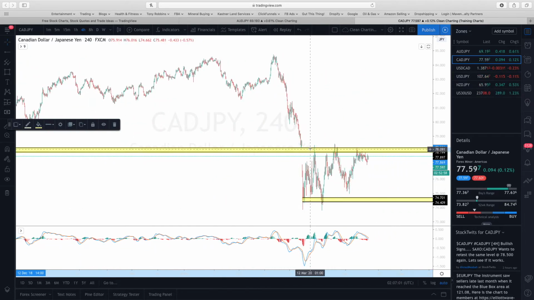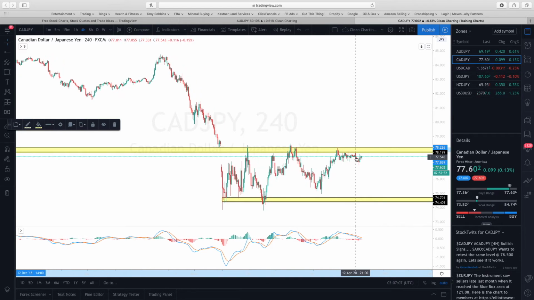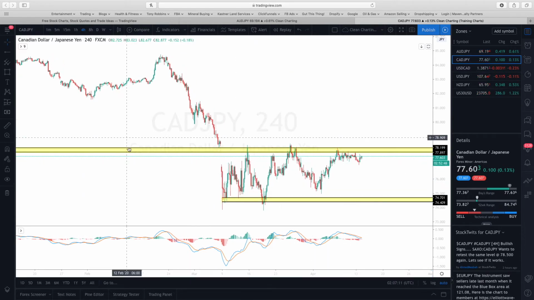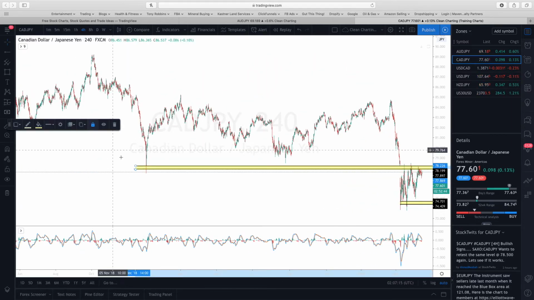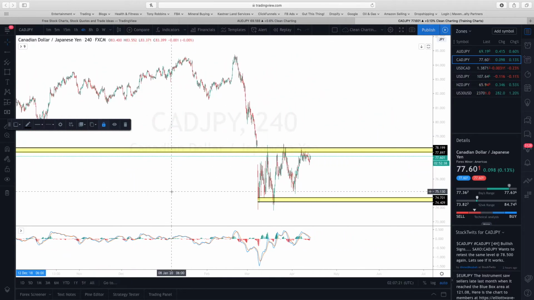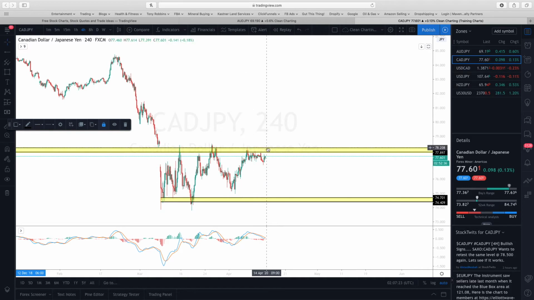So price has moved up, rejected, moved up, rejected, moved up, rejected, and so now we're in a consolidation phase. So what we're kind of looking for at the moment, let's lock these lines in just so they don't move on us. So we've locked that one in, locked that one in, locked that one in. We're looking for one of two things. So we're looking for price to come up here and reject down.